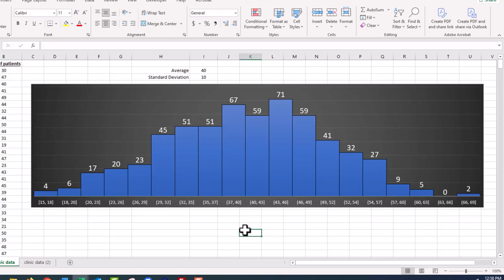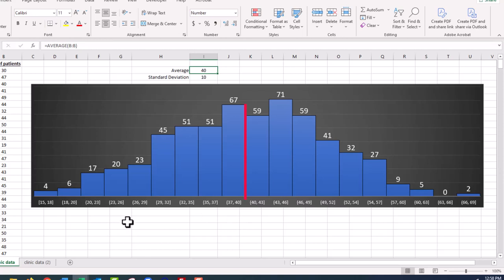So what I did was I picked a number of bins, and there's more than one number of bins that would work in this case, that represented where the average at 40 would be right down the middle here, if that makes sense. Right down the middle. Okay. And why am I going to do that?